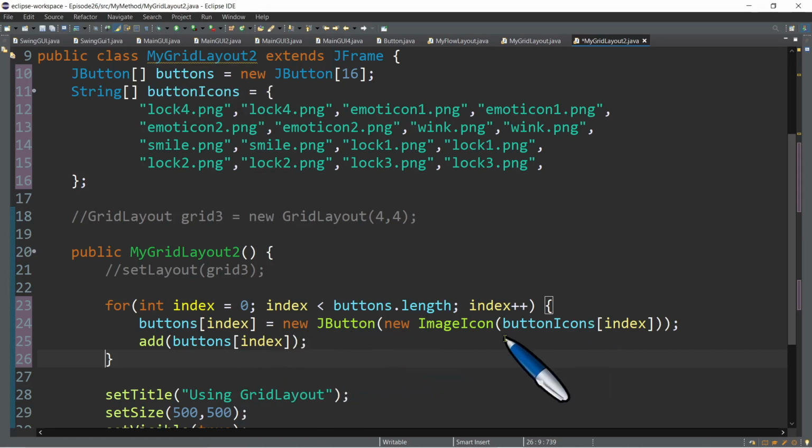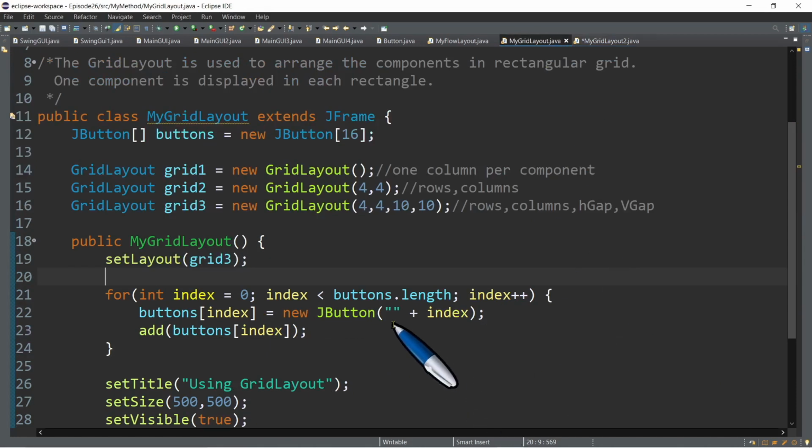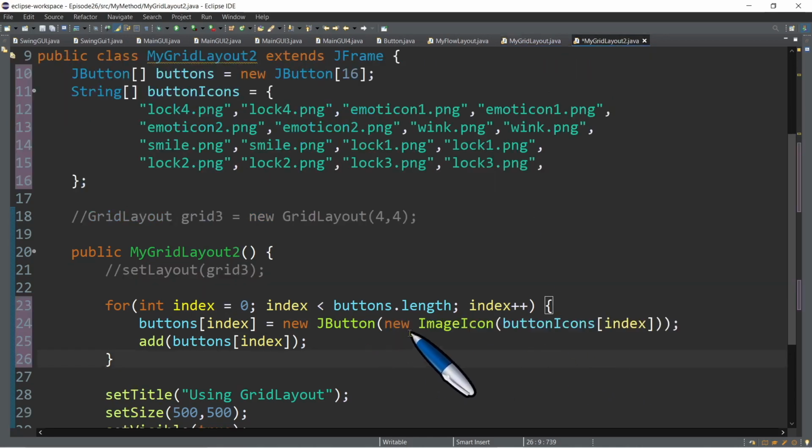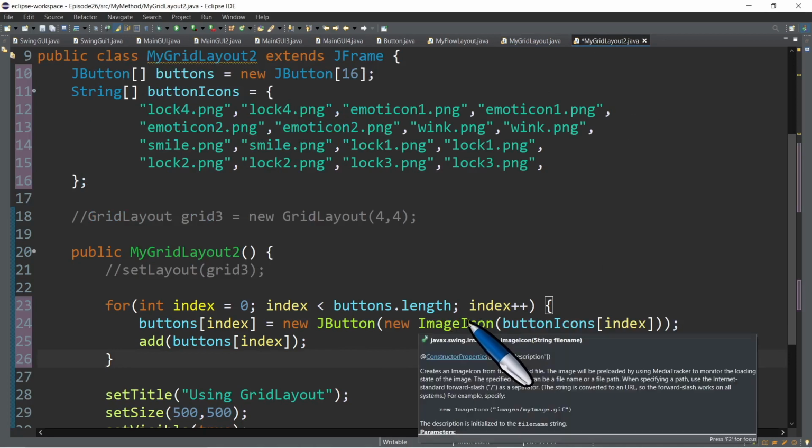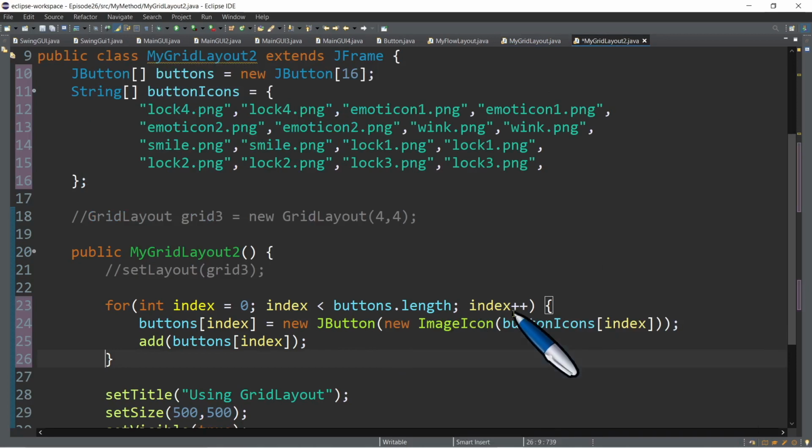Take note of the difference: without icons, we just used an empty string and then the variable index. But if you want to have an image, you just have to use a new ImageIcon. ImageIcon is a class within the javax.swing package, and the argument is the string array button icons with the index. For example, if the value of index is 0, we are referring to button icons sub 0, which is lock4.png. This goes on with button icons sub 1, 2, 3, up to 15.